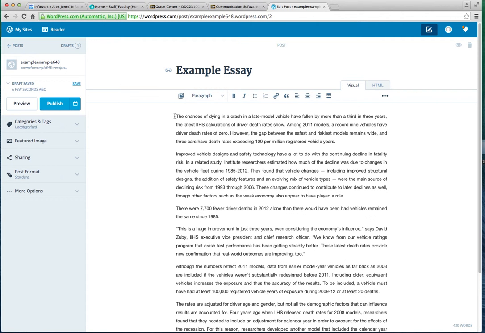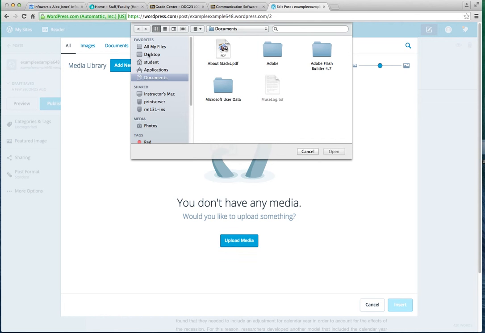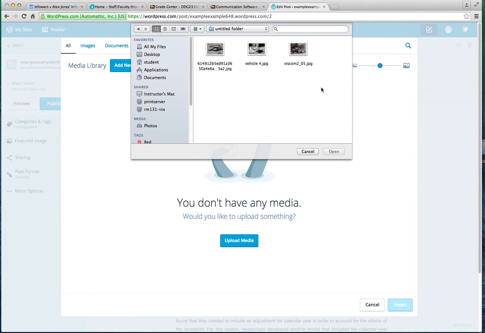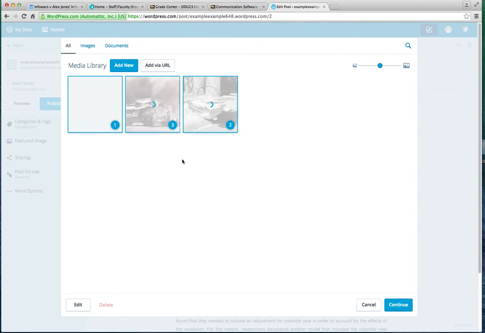Once you've got that pasted in there, we can start to add images if you want. And there's a little icon here for adding media. Well, I have found some images I've prepared in a folder already, so I'll go ahead and add those. I can drag and drop the image right into here, or I could say upload media. Mine's on the desktop in the folder. I have 3 images, and I can just say open, and it'll take a minute to upload those.